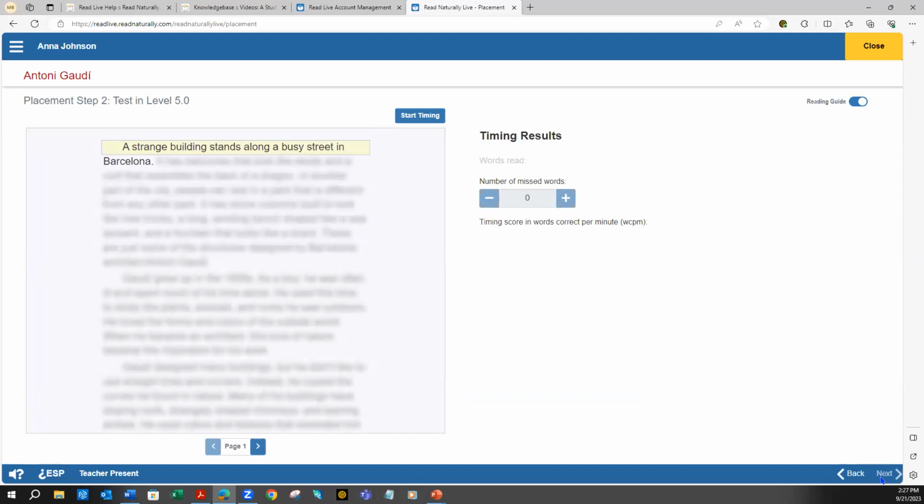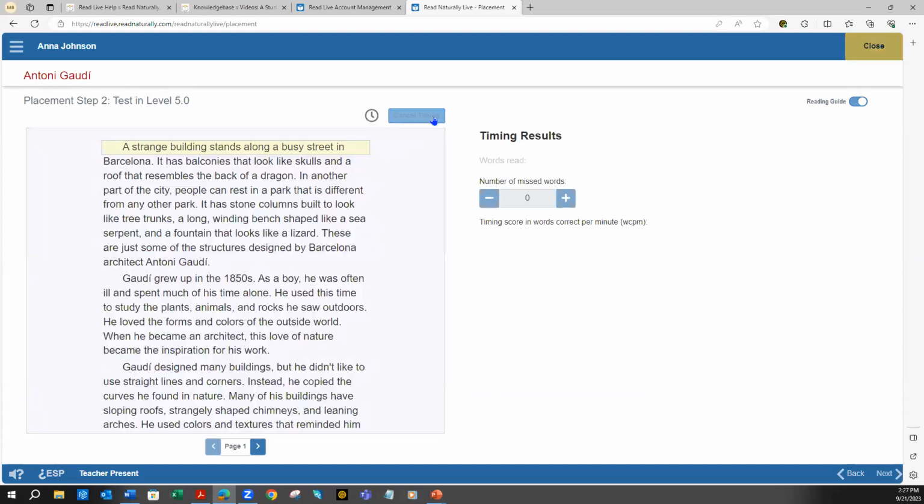and we get to the timing screen. Now, a couple things I want you to notice. We're going to talk about how come we can't see all of the words there yet, but I'm just going to click timing to get the timer rolling here. So Anna is going to read this story for 1 minute while the teacher, so while you are listening to her and keeping track of how many errors she has made. You're not writing down what the words were, you're just simply counting on your fingers or making some tally marks, just keeping count of how many errors is she reading.